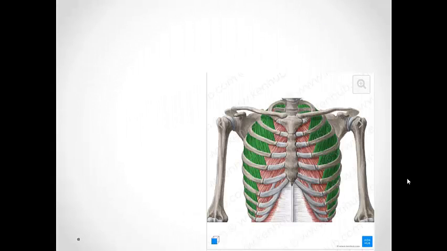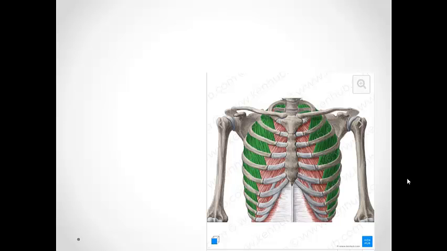Now, as previously stated, each of the intercostal spaces is covered or closed off by the intercostal muscles, and the intercostal muscles are 3 sets that are named according to their relation to the surface of the body. Meaning that if I were dissecting the chest and removed the skin and all the outer layers, the first layer of muscle that I would find would have a name, the second layer would have a name, and the third layer would have a name.